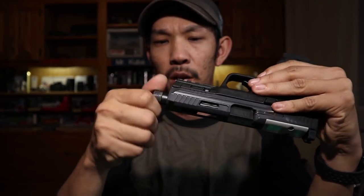So this one has actually got my threaded barrel in it from Faxon, and I'm gonna go ahead and put the compensator on here and see how all of that fits, because I didn't tell them on the order form when you first order these that I was gonna put a compensator on it. Actually, I just selected, yeah, I've got a threaded barrel, and I completely forgot to put in the notes that there is gonna be a compensator on the pistol that I'm running, or there might be.